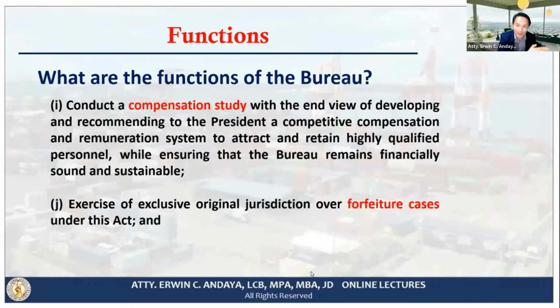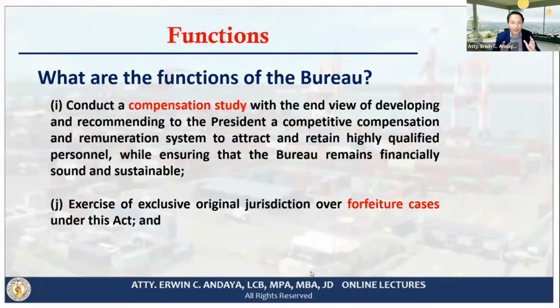So ginawa, pumunta siya sa korte. Nag-request siya, nag-file siya ng replevin suit para kunin yung kanyang sasakyan. So yung korte, yung regional court, nag-issue ng grinant yung kanyang replevin suit at inallow at grinant din yung temporary restraining order. So ibig sabihin, yung temporary restraining order, pinahihinto ng korte yung Bureau of Customs sa kanyang gagawin doon sa mga sasakyan. So, yan yung nangyari.